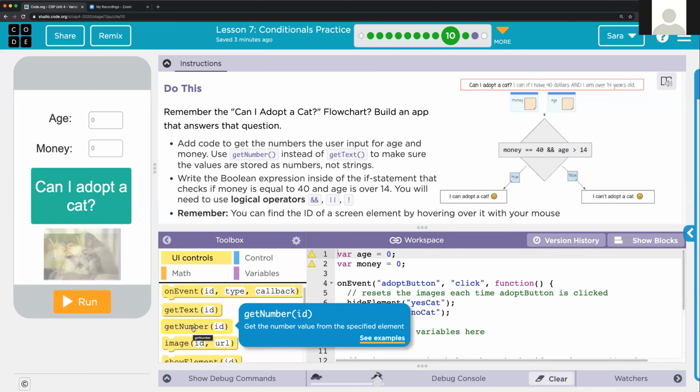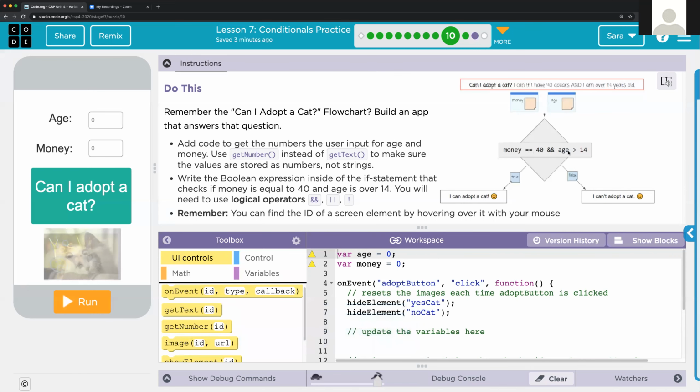And we want to use get number because what get number is going to do is it's going to store the user's input as a number, which will enable us to use these inequalities here to see if money is exactly equal to the number value 40 and if the age number value is greater than 14. If we use get text, it's actually going to store that value as a string, and so these inequalities will not work the way that we want them to. So we have to remember to use get number.